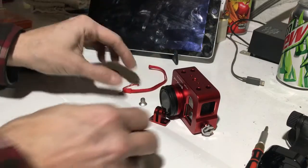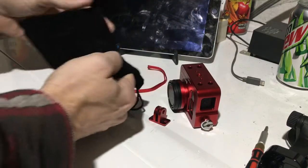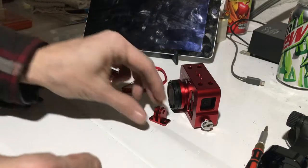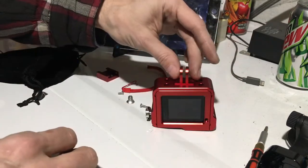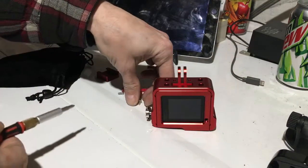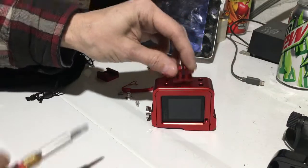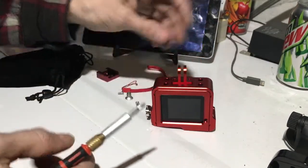A bunch of accessories. And one screw missing. Where'd it go? It's still in the chute. There we go. So you take away one of your tripod mounts here by putting the GoPro mount on there. Actually, I want it facing, is it cut the seam? No, it's cut the seam. Doesn't matter which way it faces. Okay.